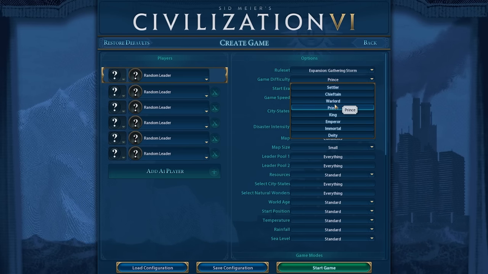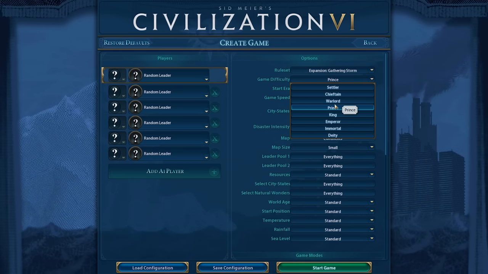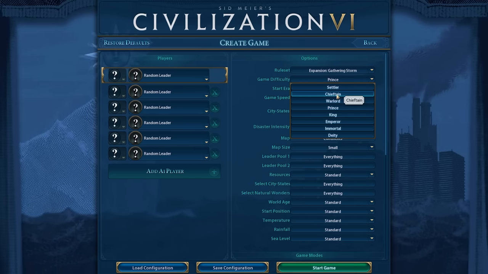Today we're going to be playing on Prince because that is the difficulty that I would recommend people start on. If you're a young kid and you're relatively new to 4X games, I would even go as far as to play as like Chieftain and Settler.